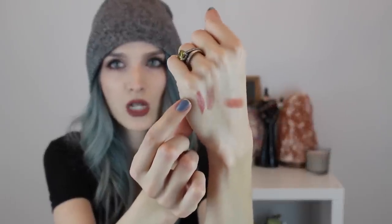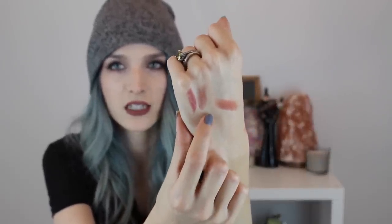Last thing I got at Ulta are these two CoverGirl lipsticks. I don't know if these are new or not. I don't know what line they are. It doesn't say. They come in this rose gold packaging, which is super freaking cute. I got the color Tinted Toffee, which is basically just a dark nude color. And these are really creamy and kind of sheer. I didn't realize that because I'm not the kind of person that opens it and swatches it on my hand, and then somebody buys it and I feel like a piece of poop. This mauve-y kind of dark rose color is the Sultry Sienna. And this dark nude color is the Tempting Toffee.